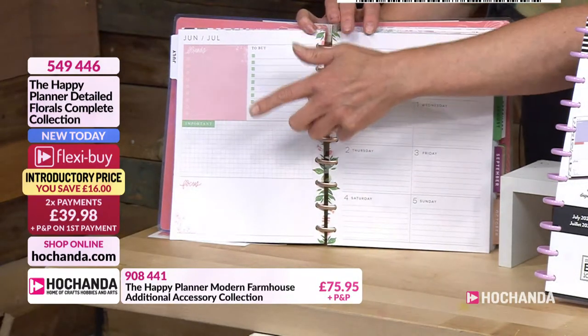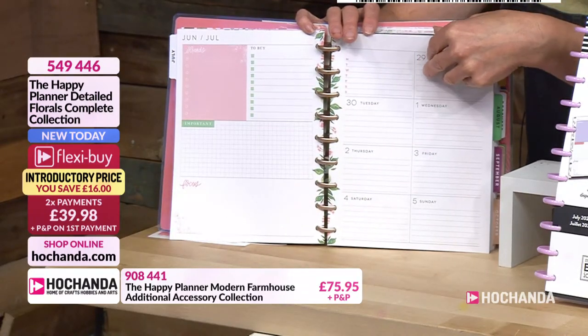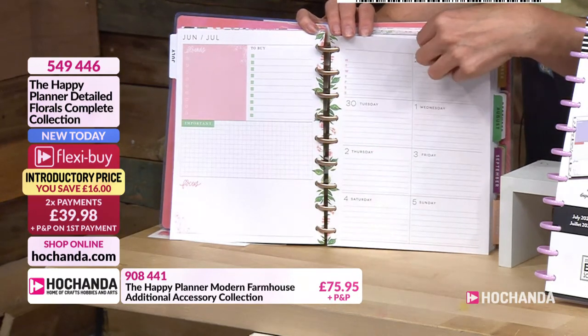How much time are you trying to cut down on spending on your mobile phone? That's one of my things. It's like, oh, stop looking at your phone, you know, things like that. So I love this. I love that you've got your focus.